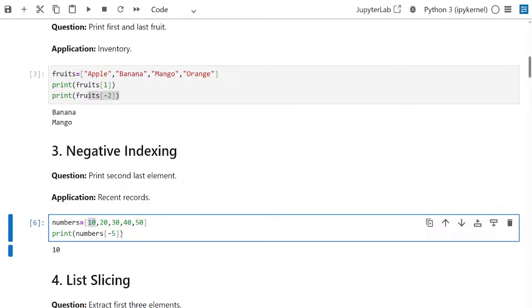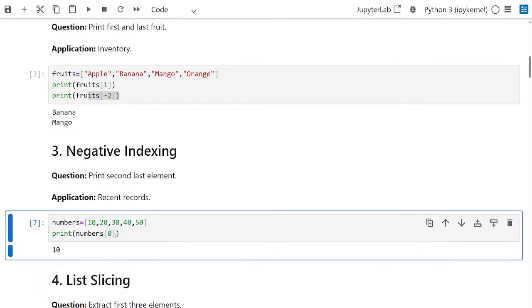So whether you use index 0 or -5, for this list the same value will be returned. We can check for 0 also. I put 0 here and control and enter. You can see we have the same value, the same element.